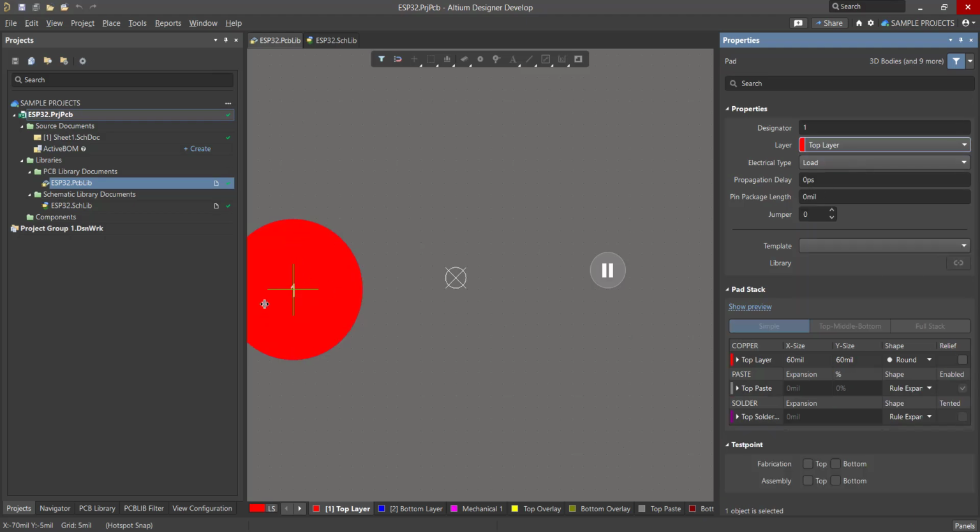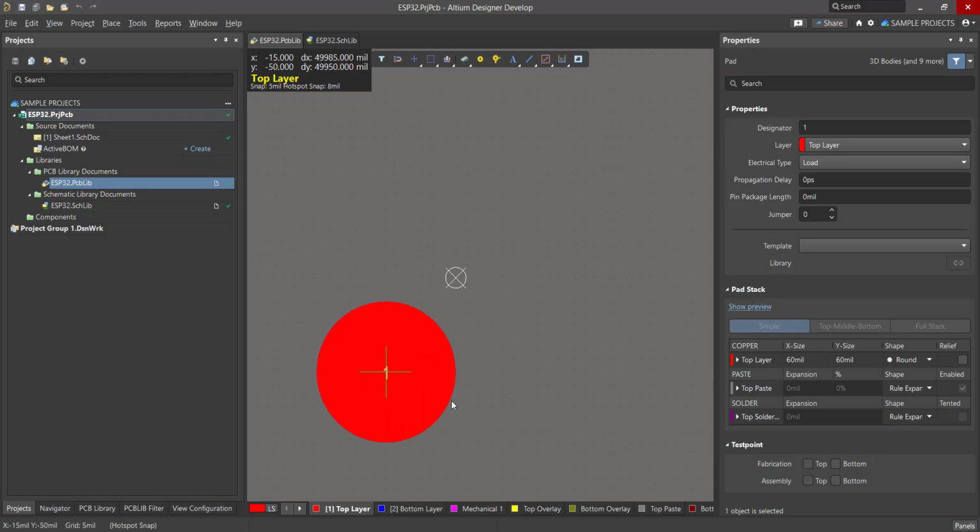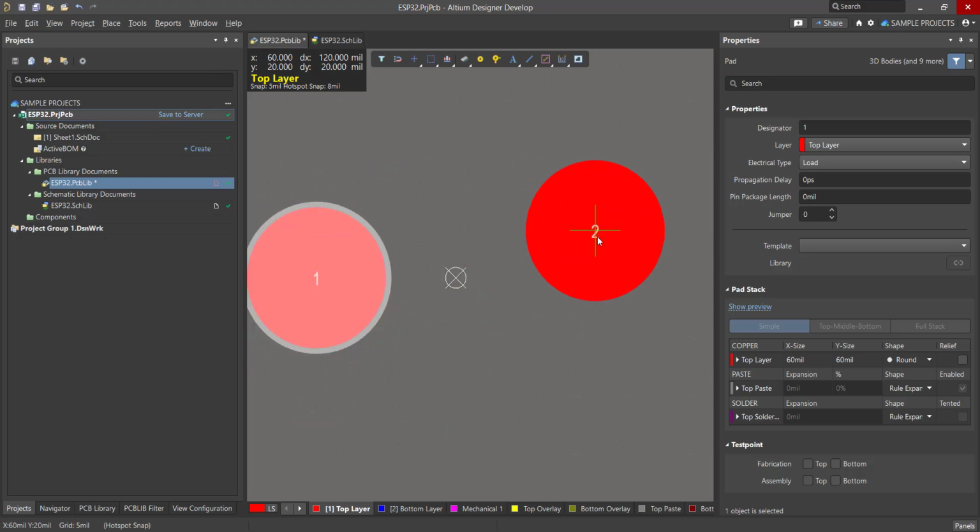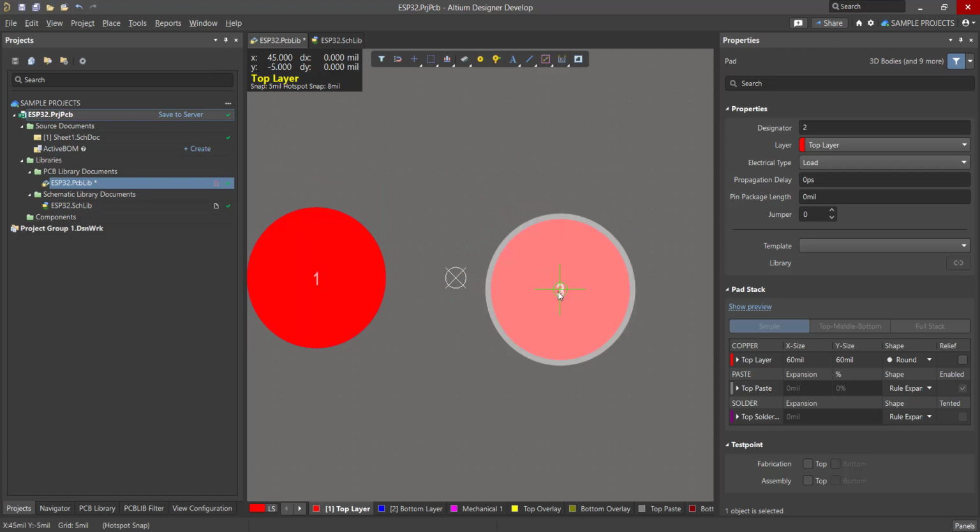There, as you can see, its color changed, corresponding to the color of the layer down here. Since the top layer is red, our pad also becomes red, meaning it's now on the top. You'll also notice that the green hole is gone because it is now a surface mount pad. Just click this button here to return to the workspace. Then click to place the pad. You will notice, just like in the schematic library, pin 2 will automatically appear after pin 1. Then to cancel the command, just right click on your mouse.